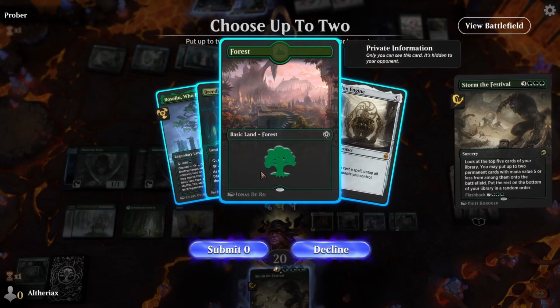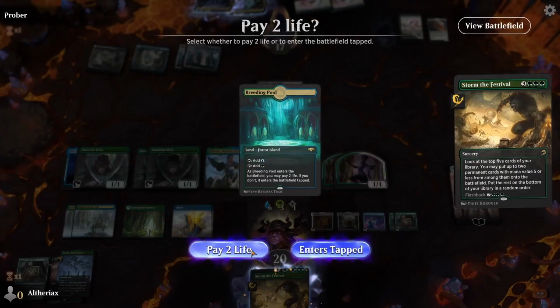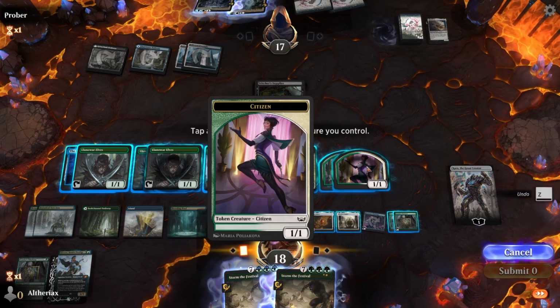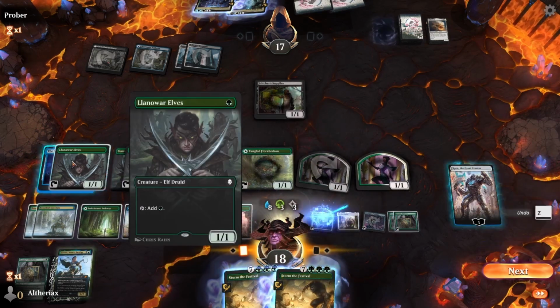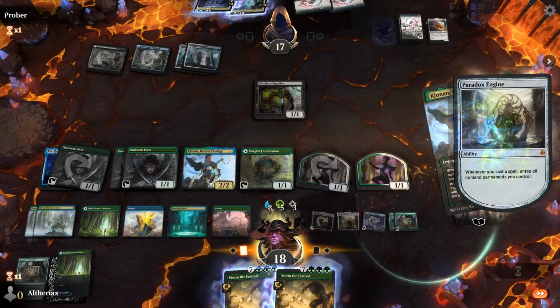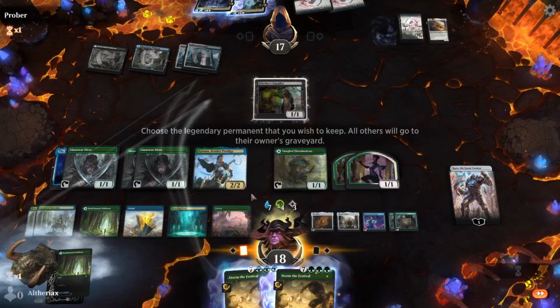Ha, okay, that's pretty rough. I mean, it's good that we got all these lands out of the way now, though. We'll put two lands into play here. Okay, another Kinnan on top, so we'll definitely just play that to generate some more mana. Okay, that untaps everything again.